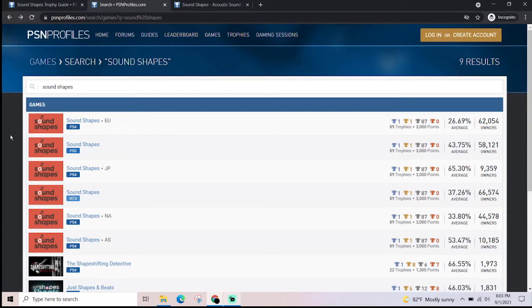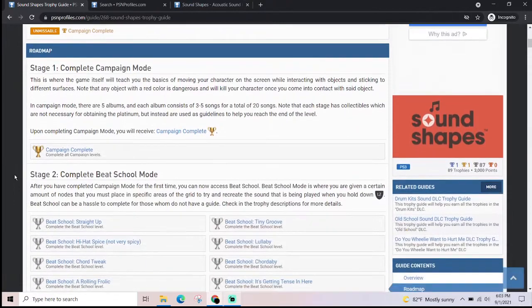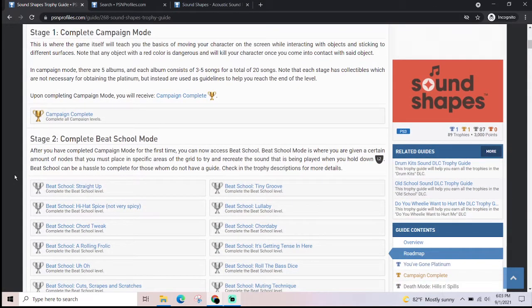So the way this thing worked, plat-wise, we'll look at the trophy guide first for a little bit. Plat-wise, you completed the campaign mode, which was very simple. It says 20 levels, and you just basically finished the level, ran to the end of the level, from what I remember.